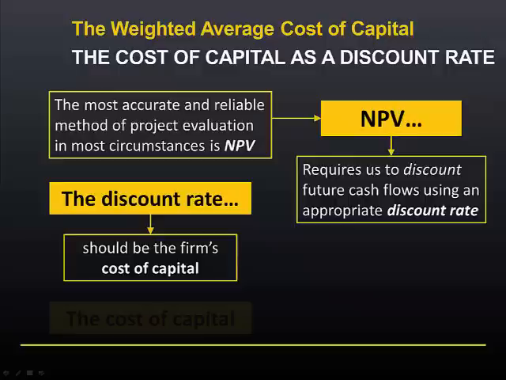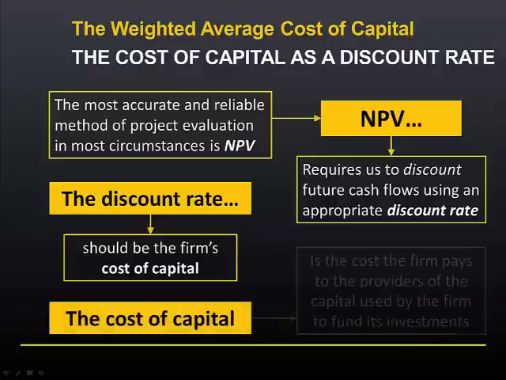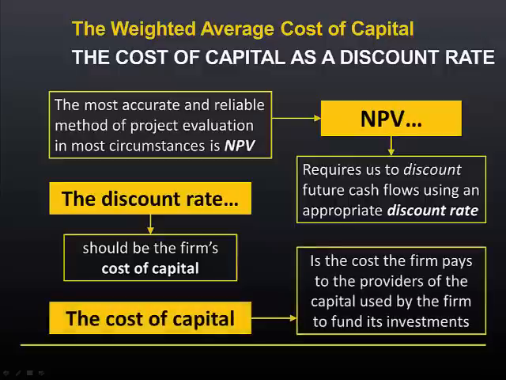In order to carry out its investment activities, the firm needs to raise capital from investors, debt holders and equity holders. It needs to pay those investors for the right to use their money. The cost of capital is the cost that the firm has to pay to the providers of capital for the use of their money.